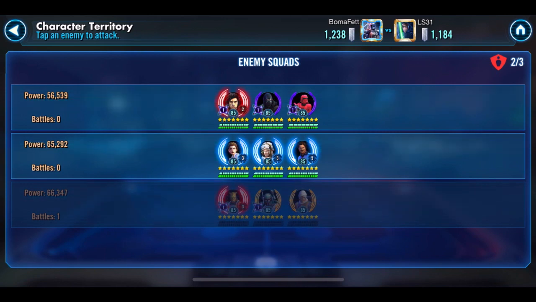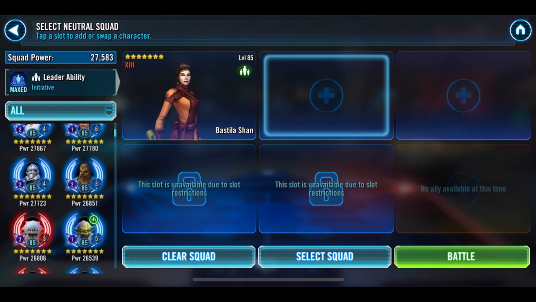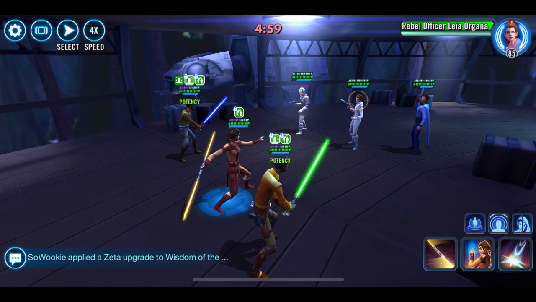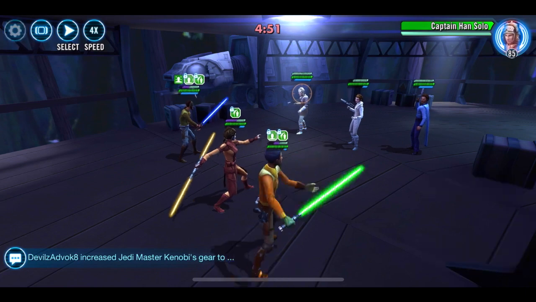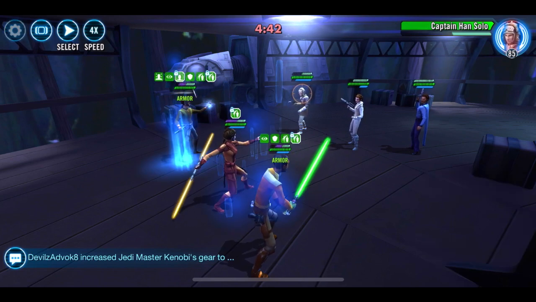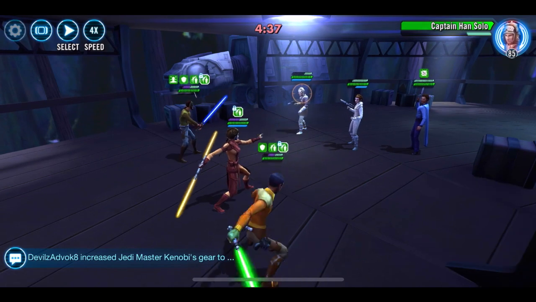Next is Rolo, Cholo, and Lando. Last time I took my Bastila with Ezra and Kanan, so we'll do that again. And try and stun Rolo. Nope. And we'll go after Captain Han. Keep the taunt up on Kanan.